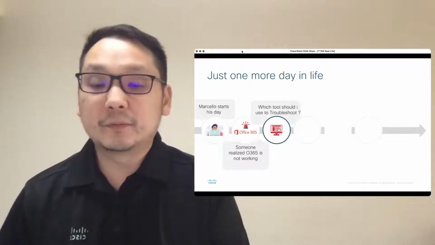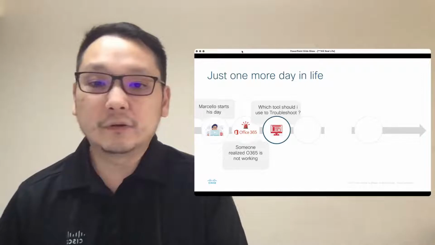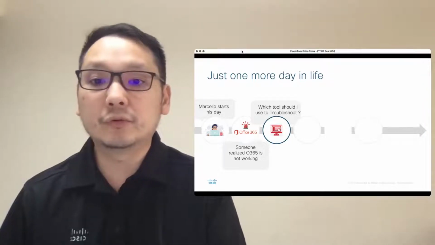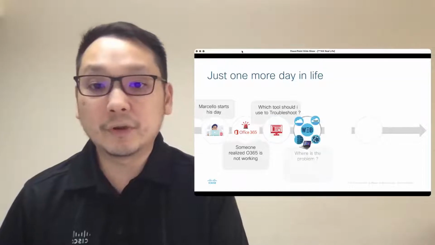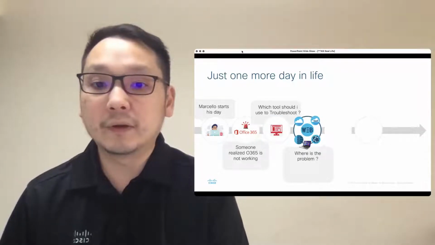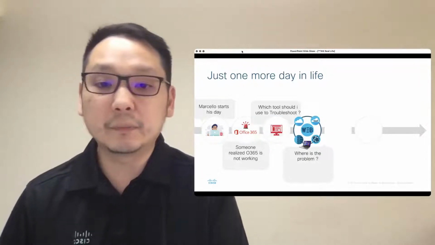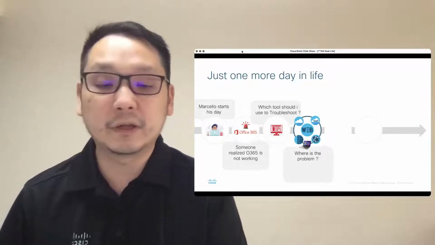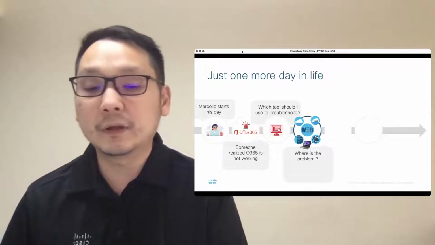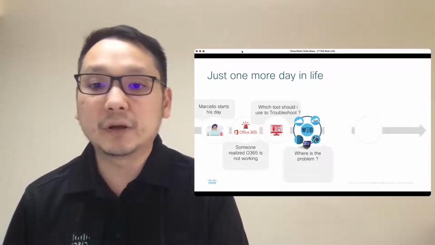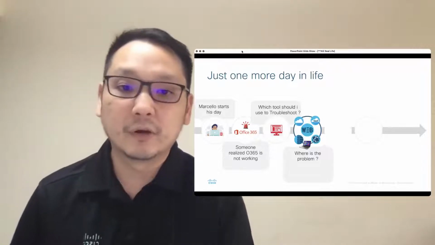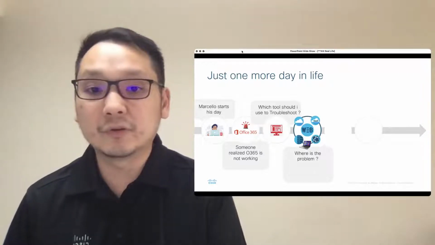Next, Marcello is going to think a little bit: okay, how can I troubleshoot that problem? What kind of tool should I use? Because remember, we are now all working from home and the problem can be anywhere. It can be the internet access, it can be the user's laptop because it's running out of memory, it can be the Microsoft Office 365 application or server, or any other resource inside Microsoft.